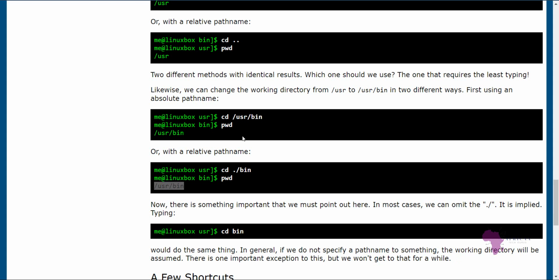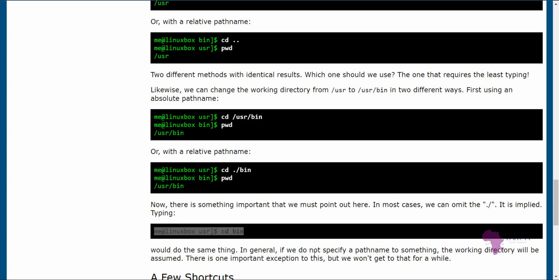Sometimes you really don't have to type out the dot and the forward slash, as long as you know where you're standing at. In this case, we are standing in USR. How we can do this without typing the dot and forward slash is we just type cd and bin, because we are already in our directory called USR. The only thing we need to mention is the name of the directory we want to move into. And it is as simple as typing out the command cd bin.